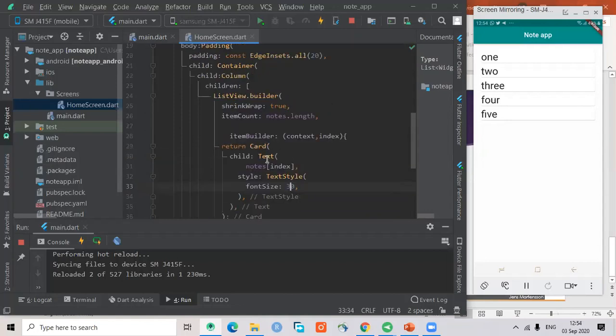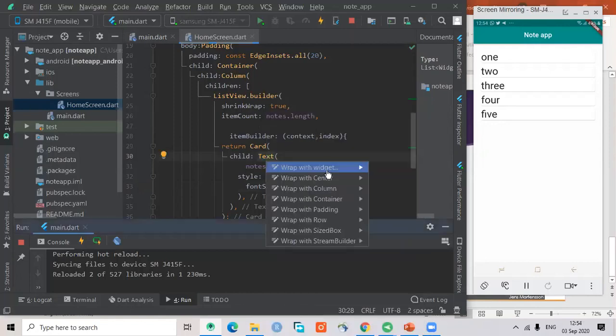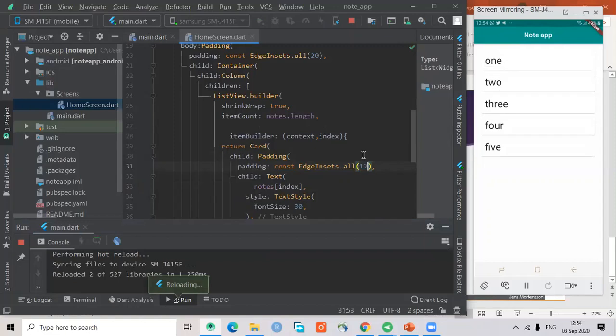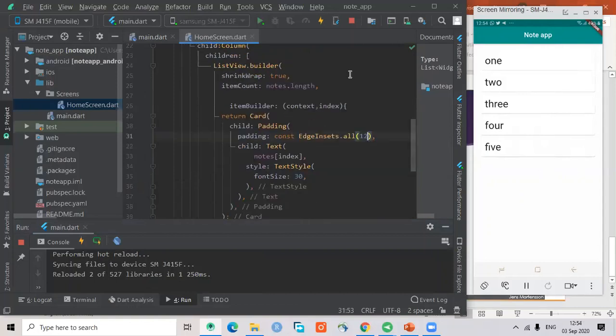So here I'm just going to wrap this with another padding element. Let's make that maybe 12 pixels and see what it looks like. Okay, so now it's looking a bit neater. Okay, so now these are basically our notes items.